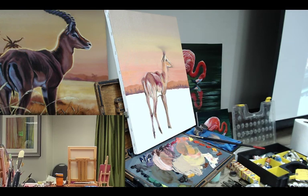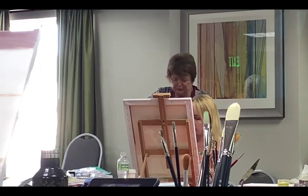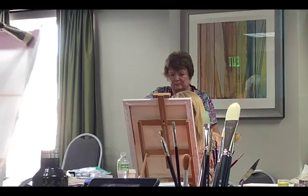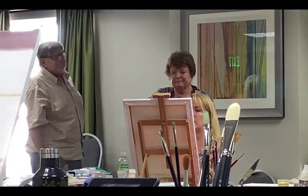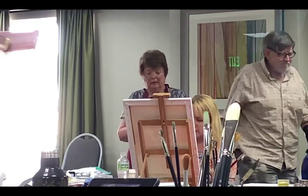So here, if we wanted to do something a little bit more interesting on the horizon line, we'd go a little bit more intensely. That's probably doing good. We'll just go with it. Oops, get those lines out.